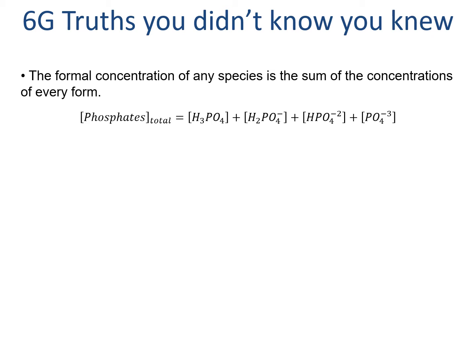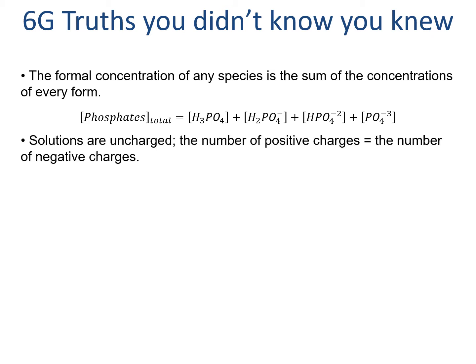Similarly, we know that we should have an overall balance of zero charge for a solution. Our solutions don't carry a net positive or a net negative charge, which means we should have the same amount of positive and negative charge if we total up both types. This we actually did in our coral example. For the phosphate solution above, we would have the H+ concentration, our only positive charge, equal to the dihydrogen phosphate plus 2 times the biphosphate because it has a -2 charge, plus 3 times the phosphate because it has a -3 charge, plus the hydroxide concentration. Again, this is called a charge balance equation.